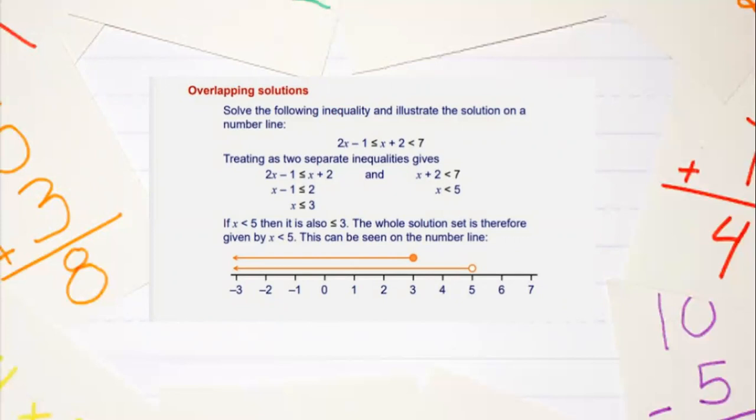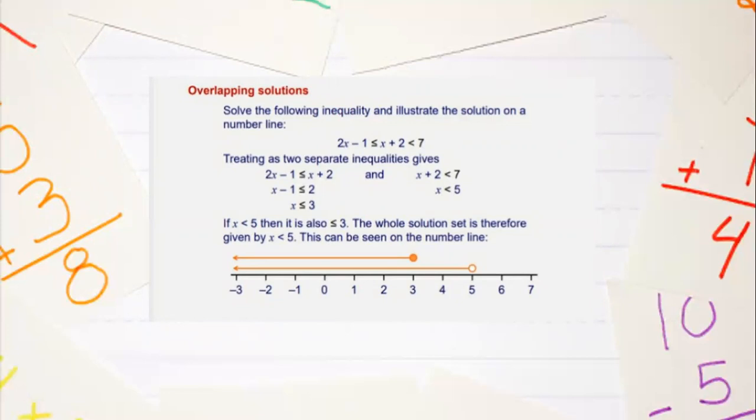And the rest was x plus 2 is smaller than 7. Now 2 moves to the right side and makes 5 because it's subtracted. Whenever a number changes its place and its direction, it changes its sign as well. For example, in x plus 2 smaller than 7, 2 moved from left to right, so its sign changed from positive to negative. So 7 minus 2 makes 5, and the inequality sign stays the same. So x is smaller than 5.